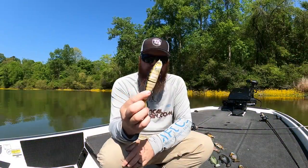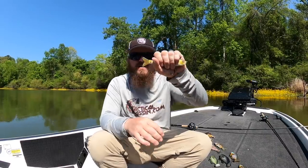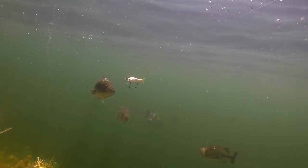So this is a bait that I throw in bluegill type situations and have done so for a very long time with amazing results. If they bite this, I'm hooking them, right? They're gonna come up, they're gonna T-bone it, and they're gonna end up with a hook on one side or the other. They get a mouthful of it. It's just the way it goes. Or they come in and they headshot it, and that front hook sticks them in the lip. It's amazing how well that traditional profile painted like a bluegill can work.